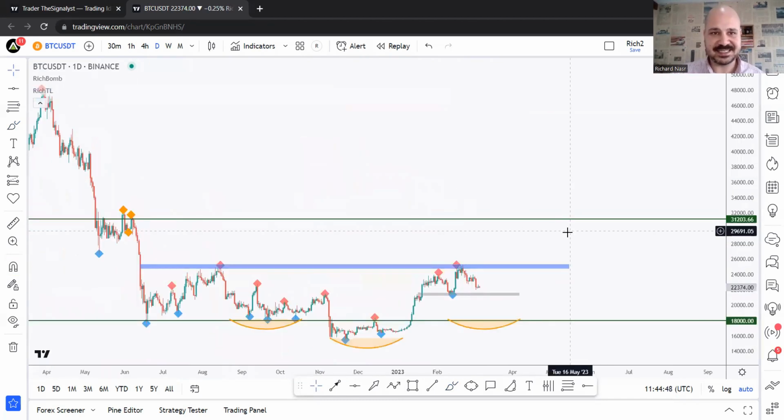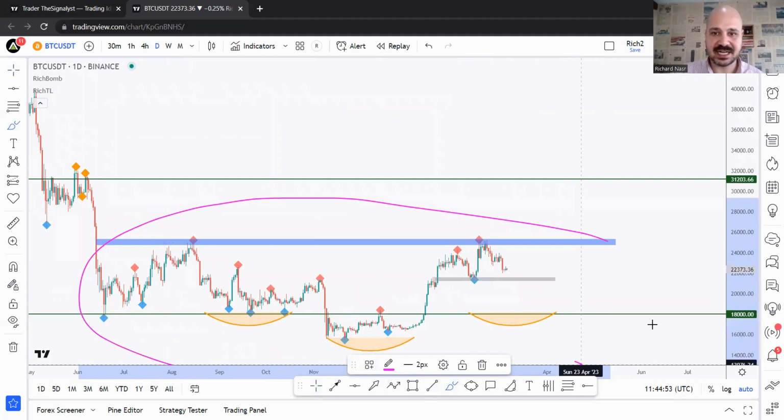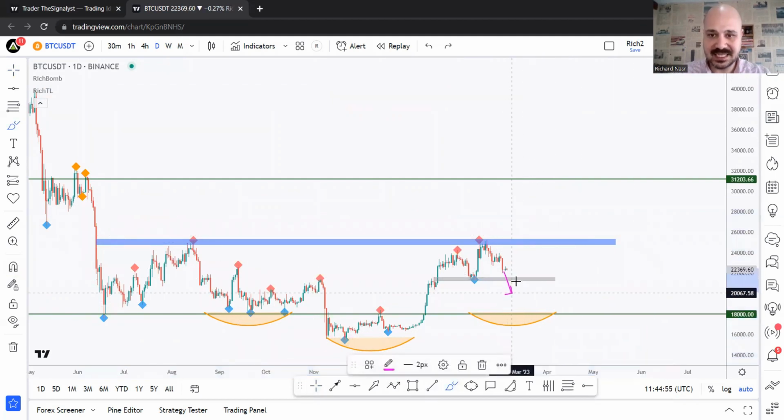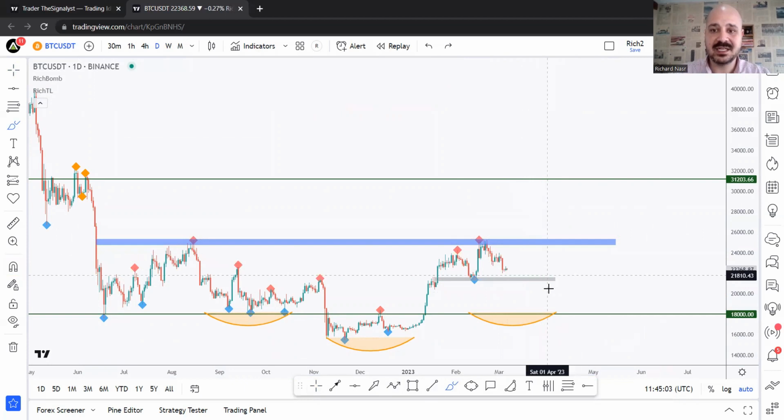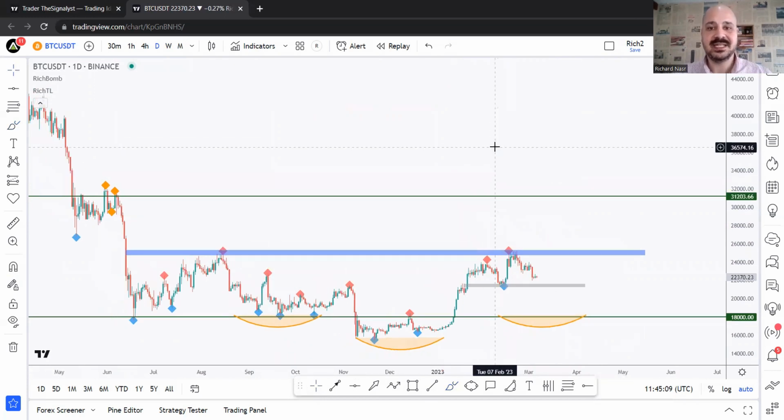But as I always say, let's take it step by step. We are inside a big range in an accumulation phase. If we break this downward, I'll be looking for buy setups right there from a short-term perspective, targeting the upper bound again, and then I'll be waiting for a break above the neckline from here or from here, in this case, to expect a movement to the 30K zone.